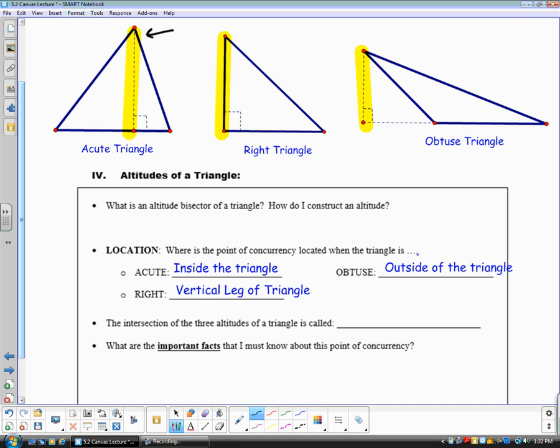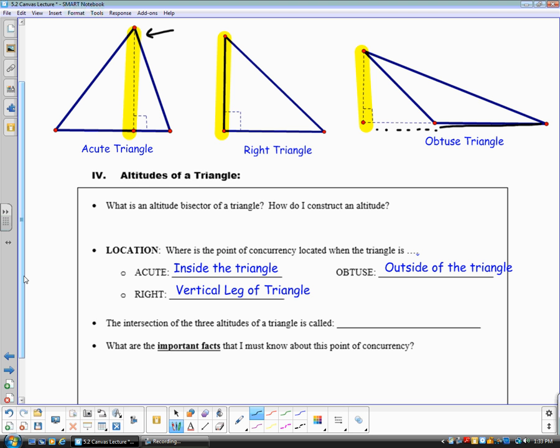And when you have an obtuse triangle, if you were to drag that top vertex all the way over to create an obtuse triangle, you'll notice that that altitude has now shifted to the left as well, and it is now outside of the triangle. If we were to extend the base of this triangle right here to get that dotted line, that's where it's going to be perpendicular.